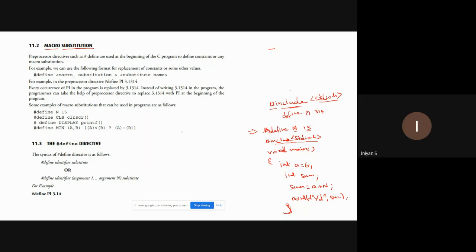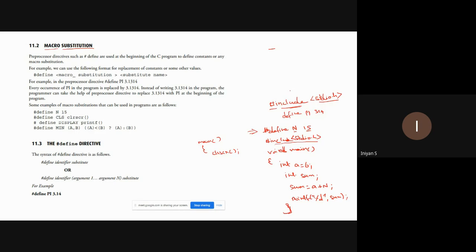Suppose whenever you are running Turbo C, because Turbo C is also one of the C compilers, if you are using that compiler, definitely int then main function. After the main function, you should use CLR SCR. What is the CLR SCR function? To clear the screen, because otherwise the previous output will still be there.